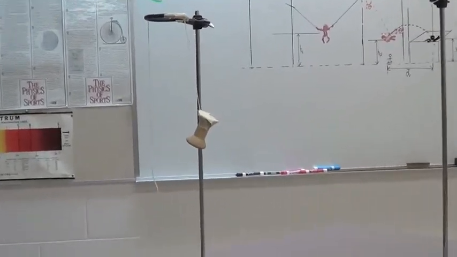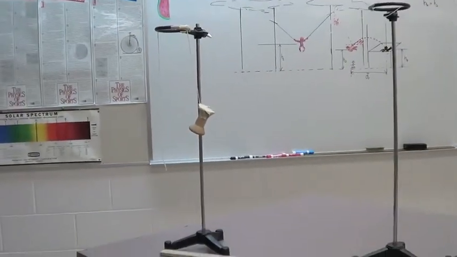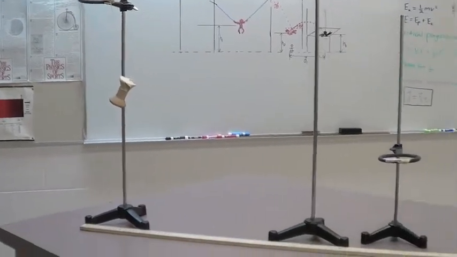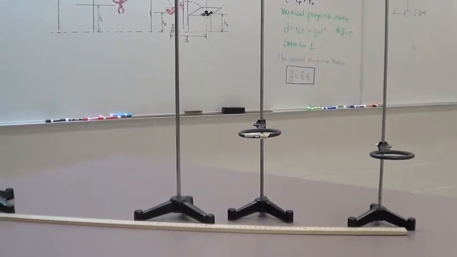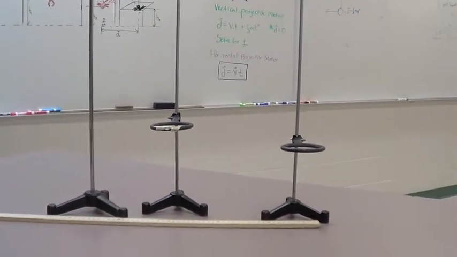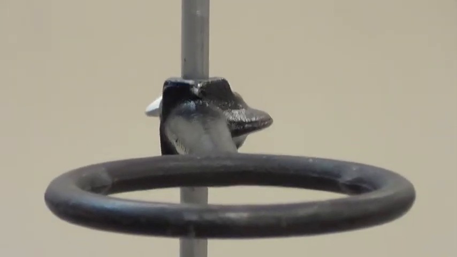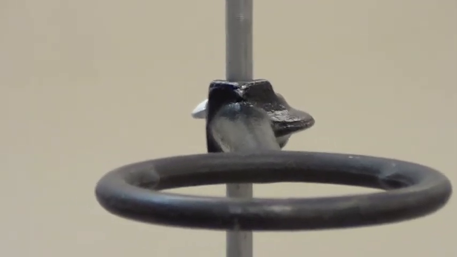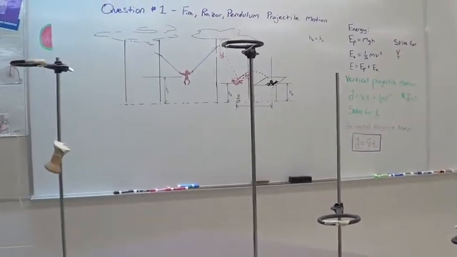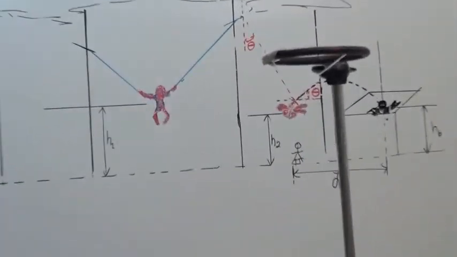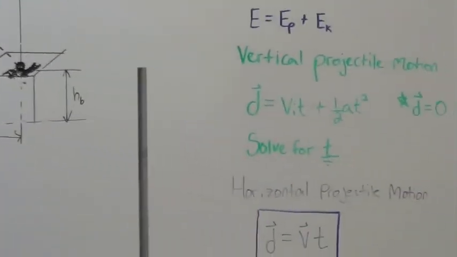So here we have Spiderman hanging, and he's going to swing down until he meets this razor blade. He's going to let go of his thread there, swing across, and land on someone imaginary in the middle of this ring here. So very similar to your assignment question as seen on the board.